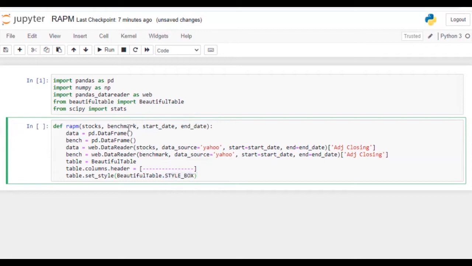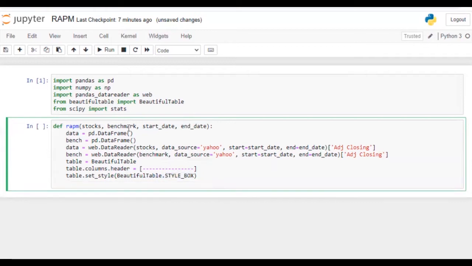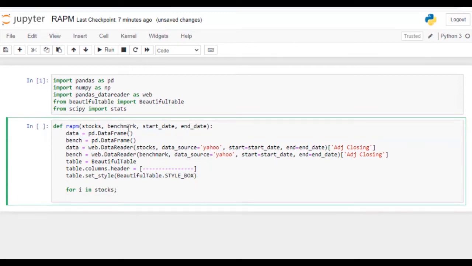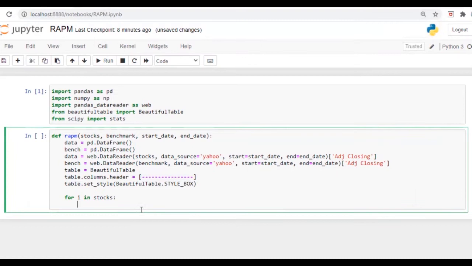Let's put the loop. So for i in stocks, what we need to do is calculate return. So here I'm going to do one thing.